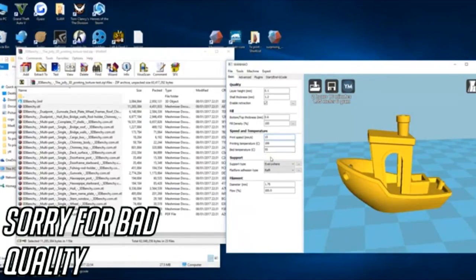For the support type I choose everywhere, so it's more accurate and looks more realistic. And the platform addition is raft. It isn't required to use the platform addition, but I recommend using it. And right now, I'll just be right back.